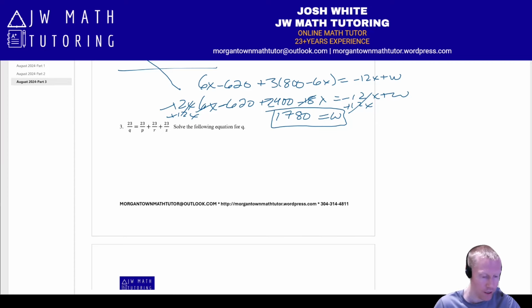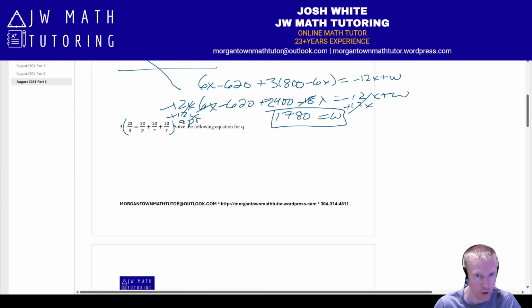So the straightforward, traditional way to solve this is basically going to be to multiply everything by the common denominator, which is QPRS on both sides. That's going to clear out all the fractions. And so on the left side, you're going to have 23 PRS. And then on the right side, you're going to have 3 terms. They're all going to be 23, but they're going to have 3 of the 4 letters, because one of them is going to cancel out. So the first one's QRS. The second one is going to be QPS. And then the third one, let's see, the S's cancel, so it's going to be QPR.